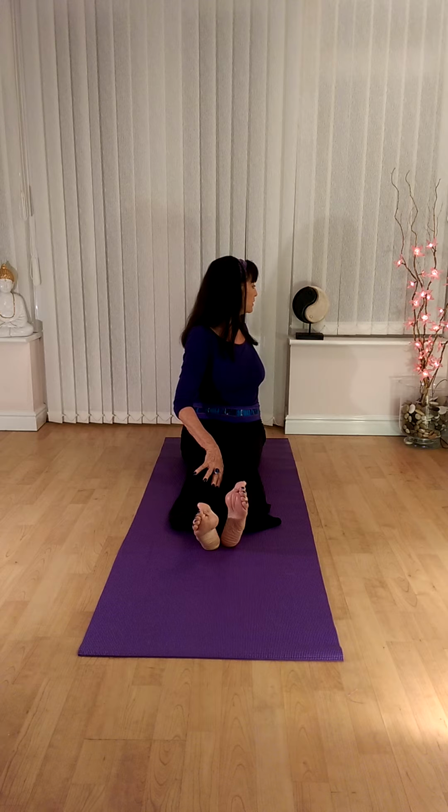Change hands. Left hand to left knee, right hand onto the floor behind you. Drop your shoulders down. Take an in-breath. As you breathe out, twist. Look over your shoulder, your right shoulder. Breathe in, come back to center. Breathe out and twist.